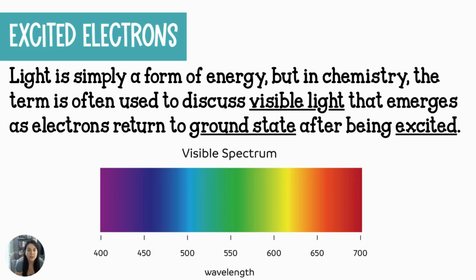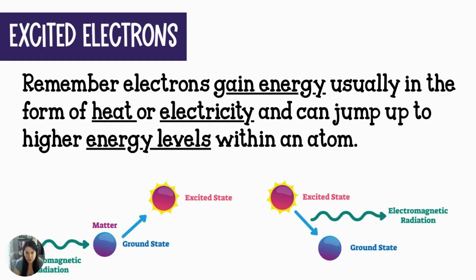Visible light, remember, is the rainbow colors spectrum. You are going to have a wavelength from like 400 nanometers up to 700 nanometers. This kind of skews a little bit. Some say 750 or 380. It kind of depends. But regardless, we're talking about visible light, all of the rainbow colors.